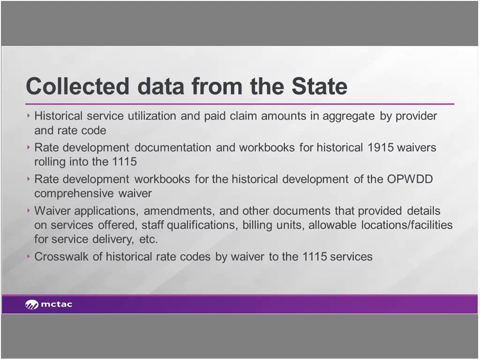So one of the things, this is the OPWDD comprehensive waiver. We know that is not rolling into this waiver, but CMS asks us a lot of questions about what the programs cost. In the children's waiver currently under the 1915C, we don't have cost data. We have what is currently being billed, but we don't have cost data. So we looked at OPWDD's comprehensive waiver because they have a vast amount of cost data. That waiver just went through CMS approval, and we just changed all of their methodologies to a cost-based methodology. So it at least gives us a point of reference.